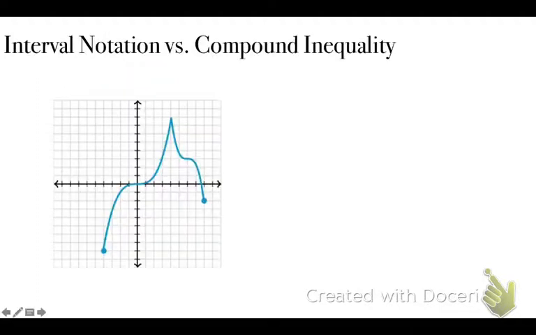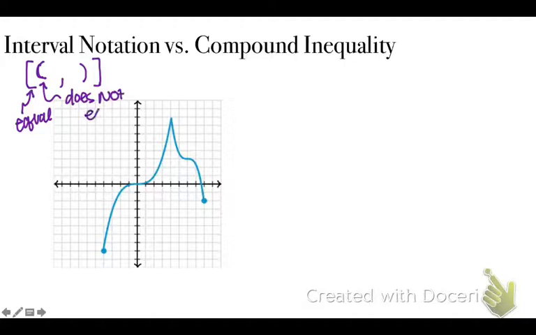So that's on your Canvas quiz. This one is interval and compound notation. Let's just go through this real quick. For interval notation, you either have brackets or parentheses. Brackets are where it equals, and parentheses, it does not equal. Okay, so that's the interval notation. A compound inequality would be like x or y in the middle, with less than or equal to, or less than, on both sides, and then these are just some numbers.